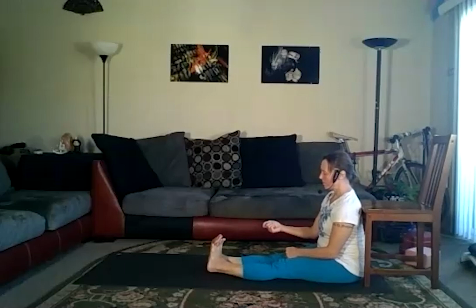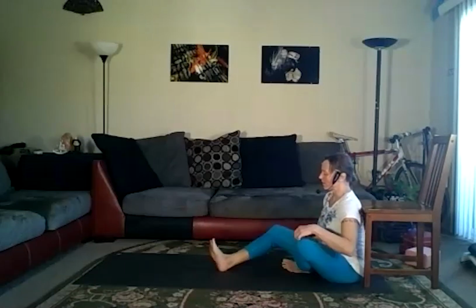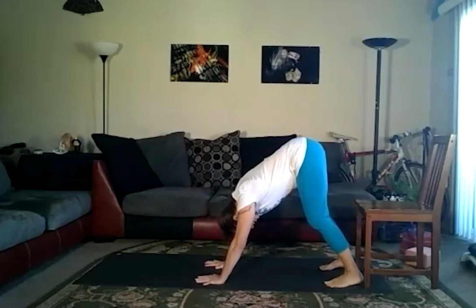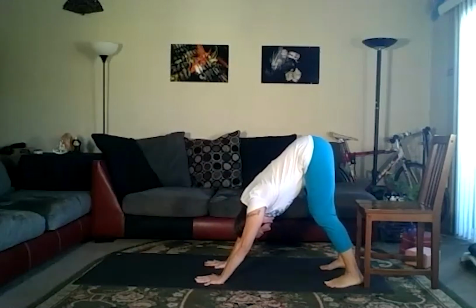Legs straight out. You're going to replace wherever your heels are with your hands. And then come into your short, awkward down dog. Table leg extensions, change sides.